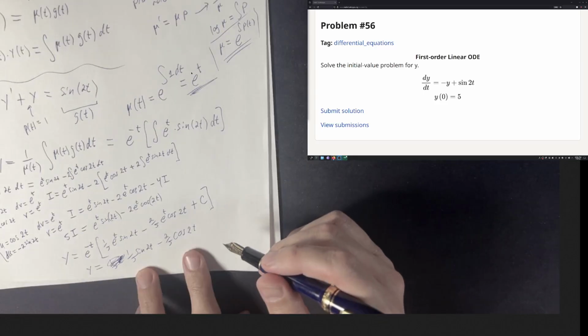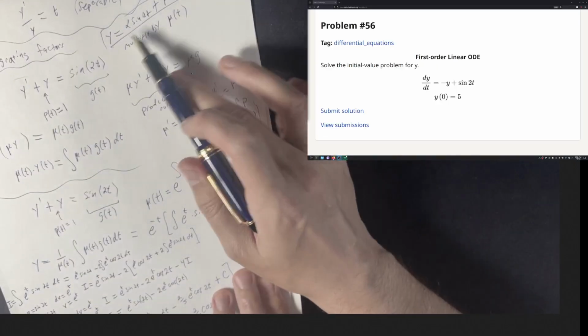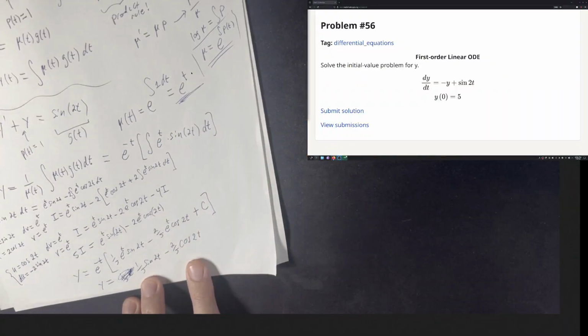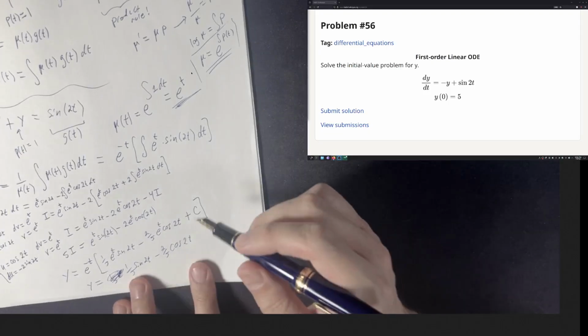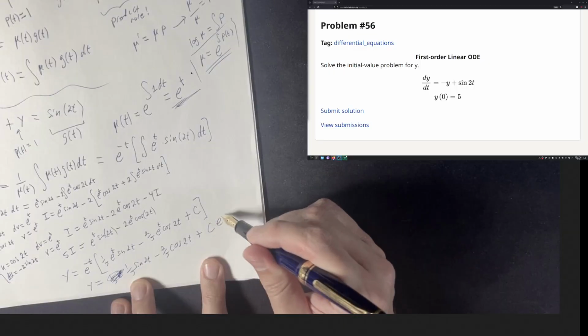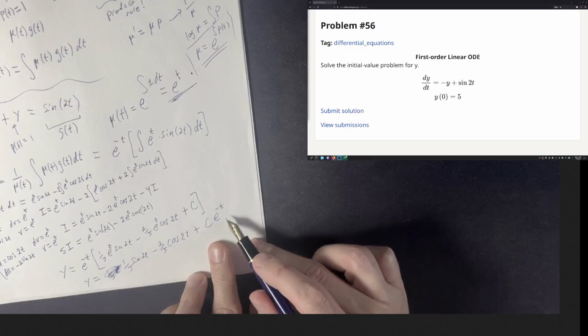Right? Remember I was saying this is what I had done. If you had just assumed that this was the answer, you could find alpha and beta. Of course, the problem then is that you can't get the particular solution of y of 0 being 5. That comes from right here. We've got plus c e to the negative t. That's also there, potentially.